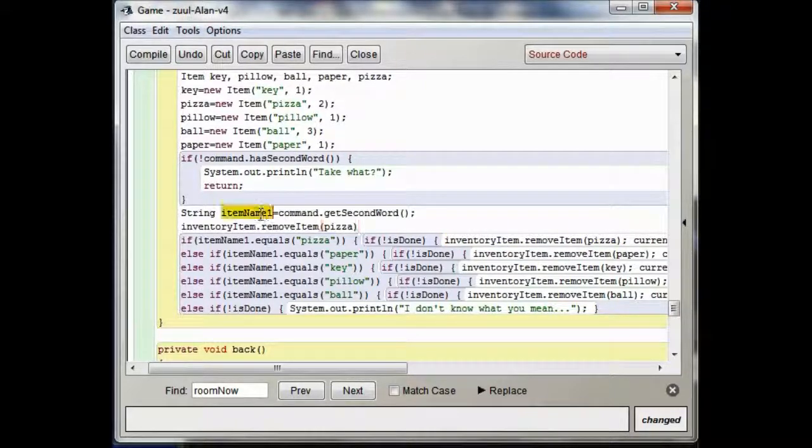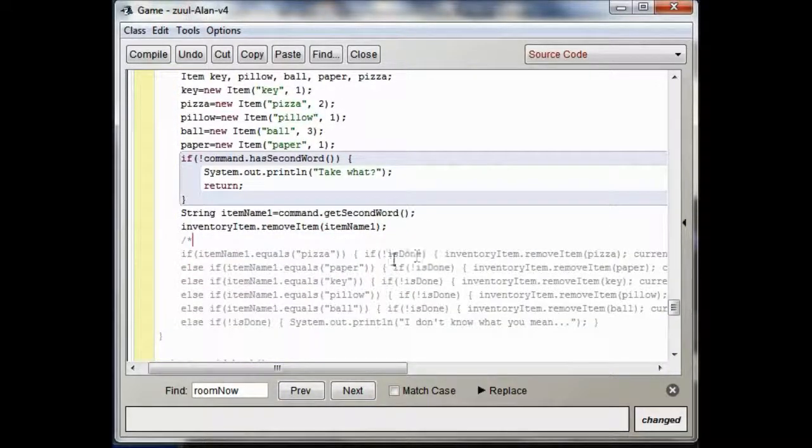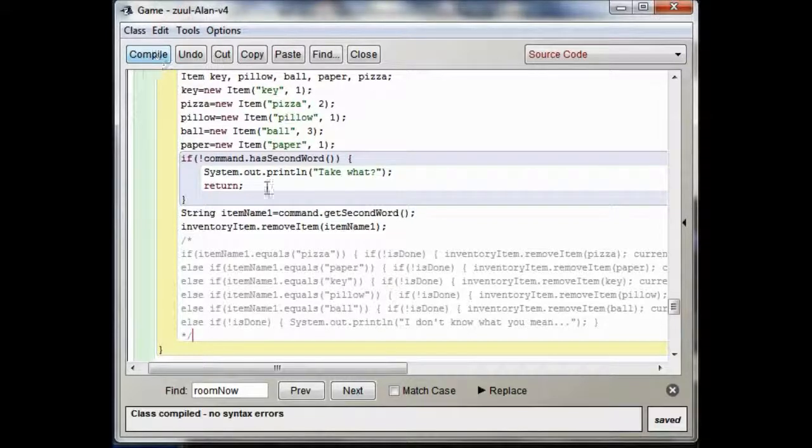Just say remove item name, because basically in that items thing we're using a hash map, so we can pull things out by item name.